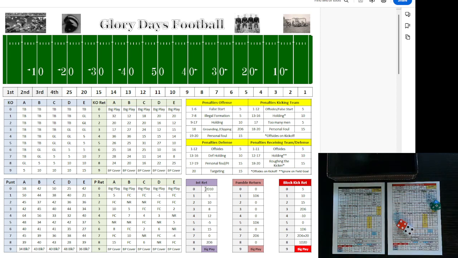So on this result, you can get anything from no return, double zeros, up to a 99-yard return, depending on the dice roll. Big play, which is on all three, you go to the appropriate big play charts, which again are coming up. And same thing on fumble returns.